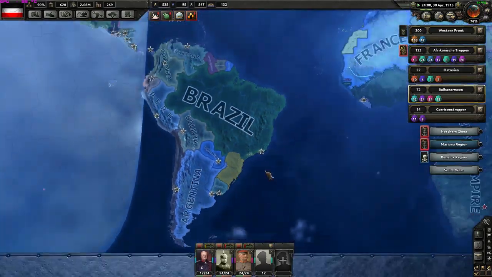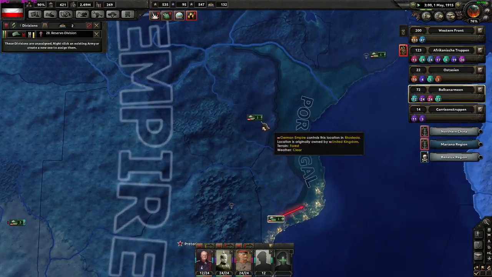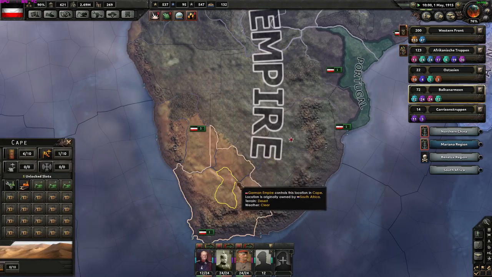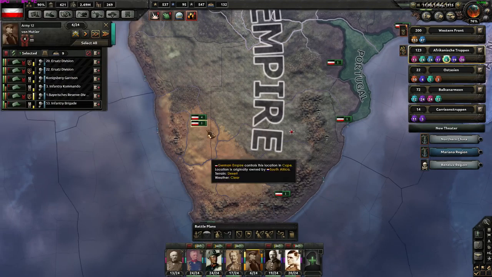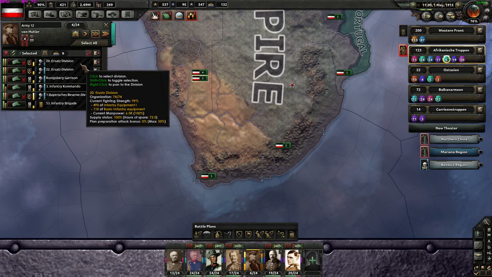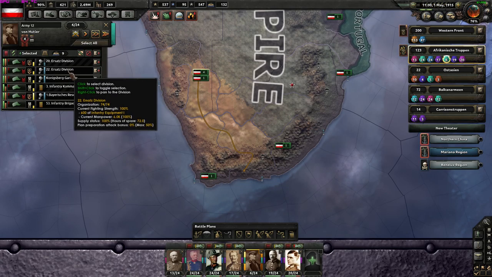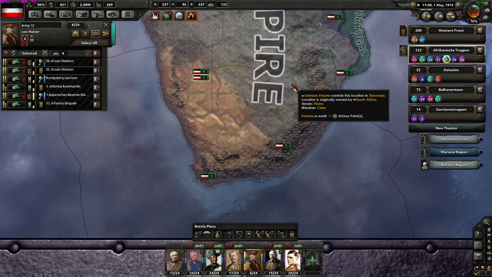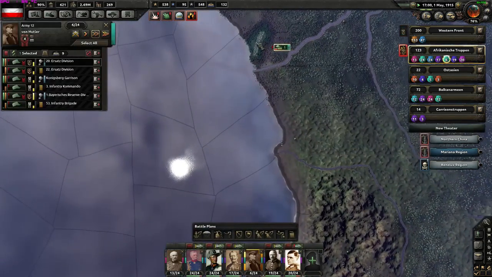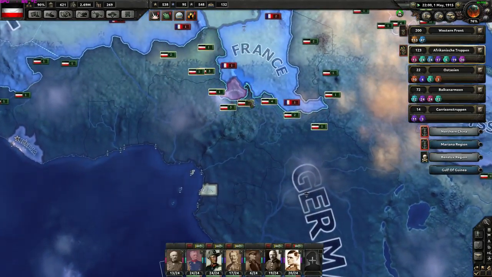There's a border conflict, that's interesting. Africa is simply looking superb. We are doing a goddamn hell of a job in Africa. I just have one more unit for each of these provinces. South Africa is normally under German rule. Okay, and here we're going to capture that port. That's Angola. It's fully under our control.